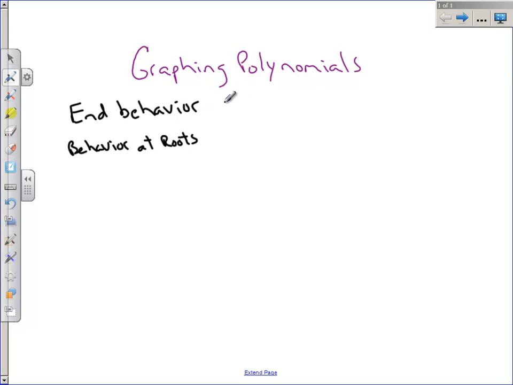Let's do end behavior. End behavior is what happens as, this is called the limit as x approaches infinity, or the limit as x approaches negative infinity. If we zoom way out to the left and way out to the right, what does our graph look like? Now, a polynomial exists everywhere. On the entire x-axis, there's always a dot. There are no gaps, no holes, no sharp turns. It's a smooth, continuous graph. So that means it's either going straight up or straight down at the end. I'm going to show you how to figure that out first of all.